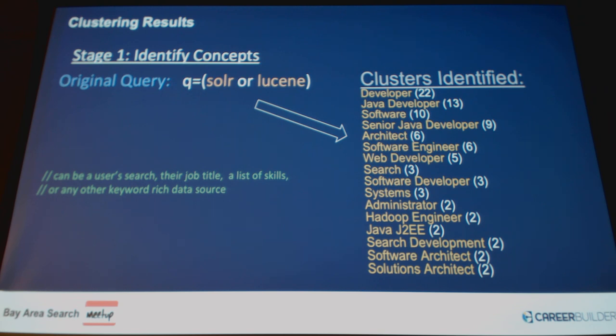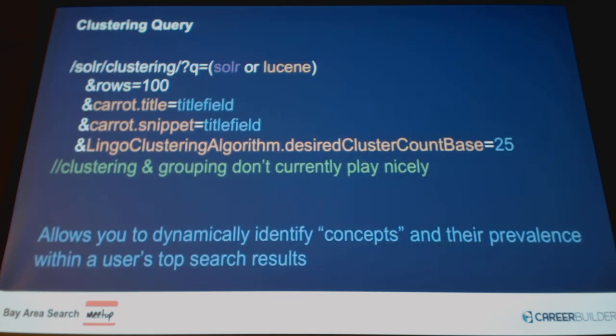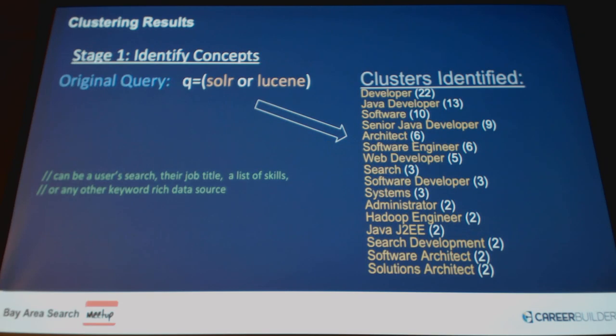Sorry, what's the question? So my query of Solr or Lucene, I basically said, given this query, I want to find things that are related to it, some entities that are related to it. So this is a way to automatically discover entities when you don't have the taxonomy. You could also, like I said, if you've got, in our case, a job title field, pass on that and take the top job titles and say, this is raw text, but these things show up very commonly, so this is going to be my job title taxonomy now. Anything that's above a certain popularity, I'm going to take it. If you can.